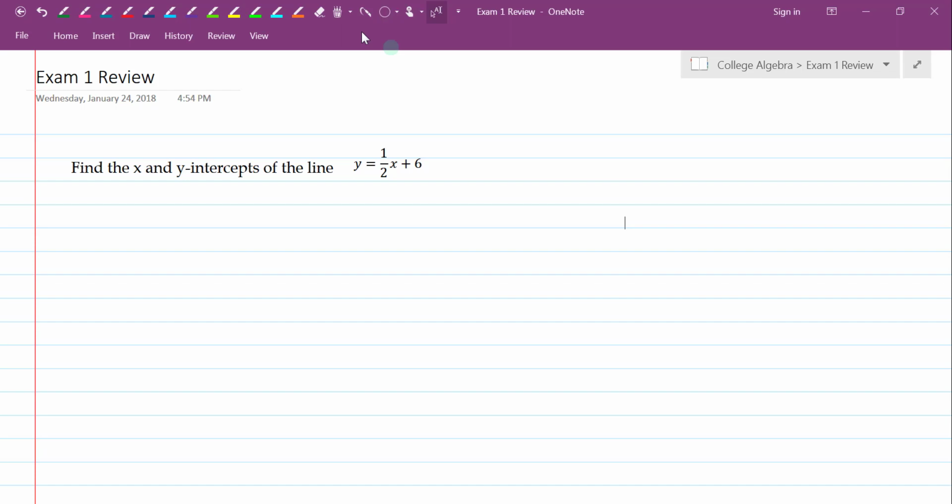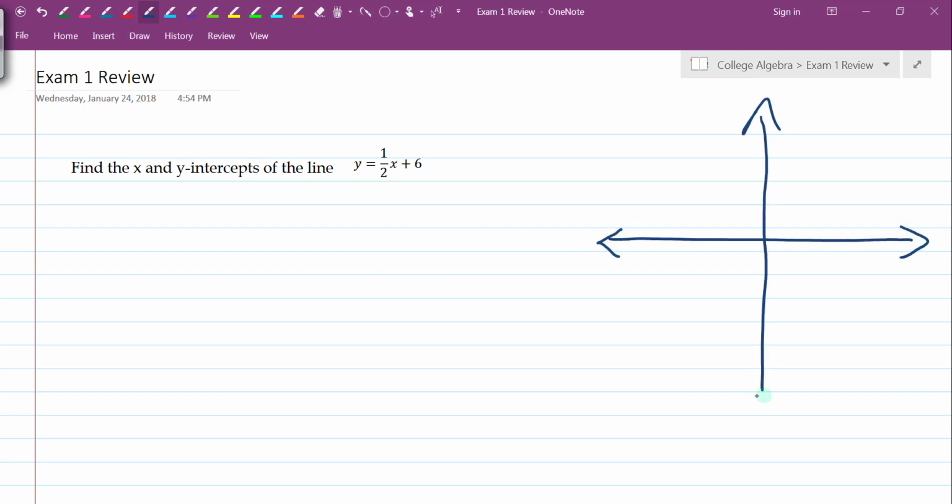So to find the x and y intercepts, let's first look at finding the x-intercept. If we are looking at a coordinate system, and we know that we're looking for an intercept on the x-axis, that means we're looking for a point that is sitting somewhere on the axis right there. We are not going up and we are not going down in the y direction. We're going to stay right here, which means that my y value for an x-intercept must be equal to 0.